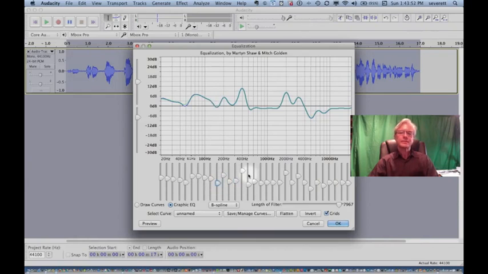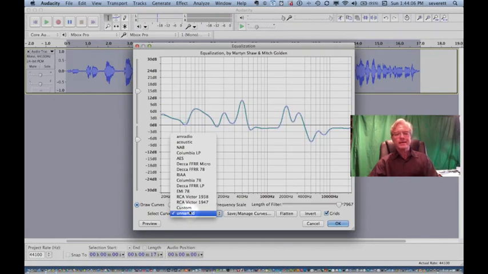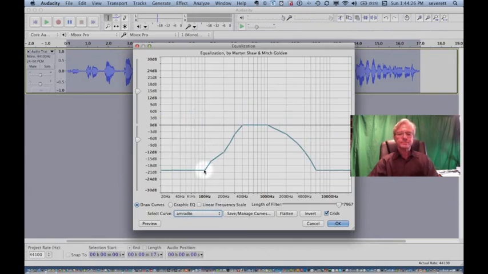So this is actually a very good equalizer because it gives you both these parametric controls, but it also gives you the graphic just by switching back and forth. Down here, there are some presets. These presets are a simulation of historical kinds of equalization. If we go back to AM radio, for example, the AM radio historically would have a very narrow spectrum that it could reproduce, given the way the amplitude modulation system worked and also the kind of speakers you would find on a small AM radio. So if we were to pull that up, you would see here a typical old AM radio spectrum would give you very severe reductions.